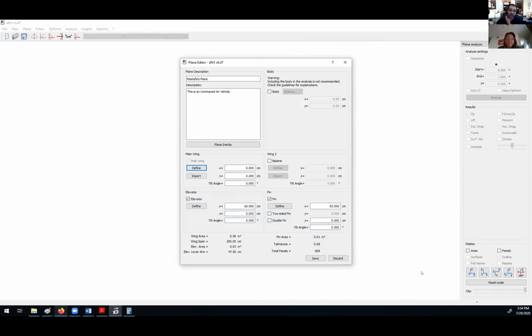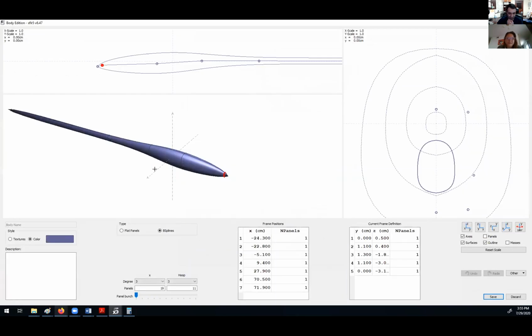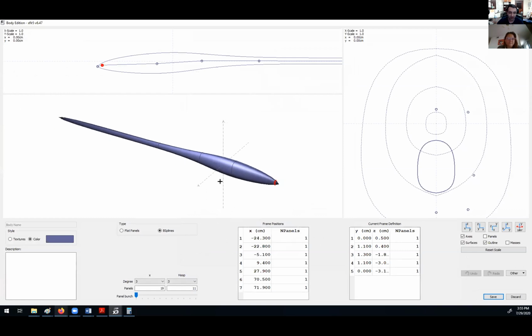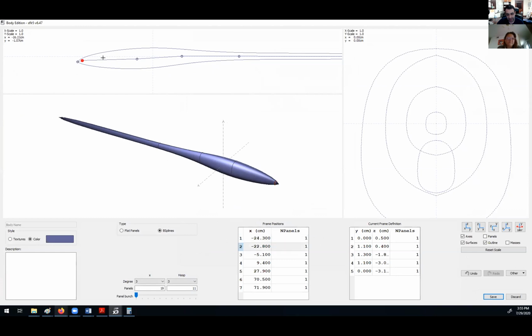Okay. So now we want to make a body. I can go to the body, click here, and press action, edit, right? So this is the default body of your airplane. Do you see this point here?